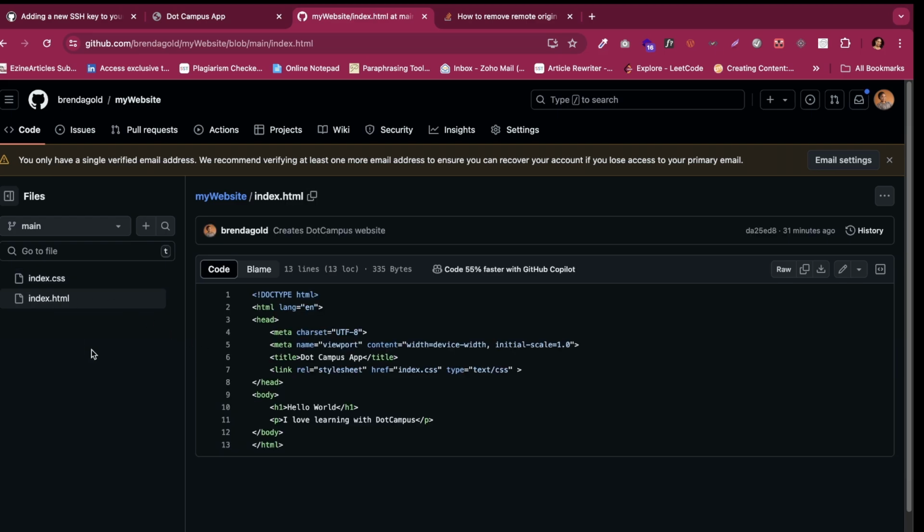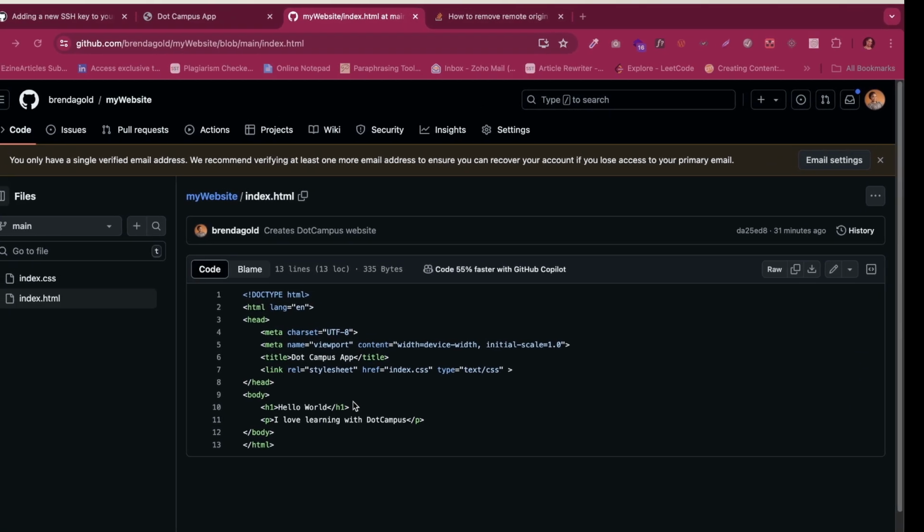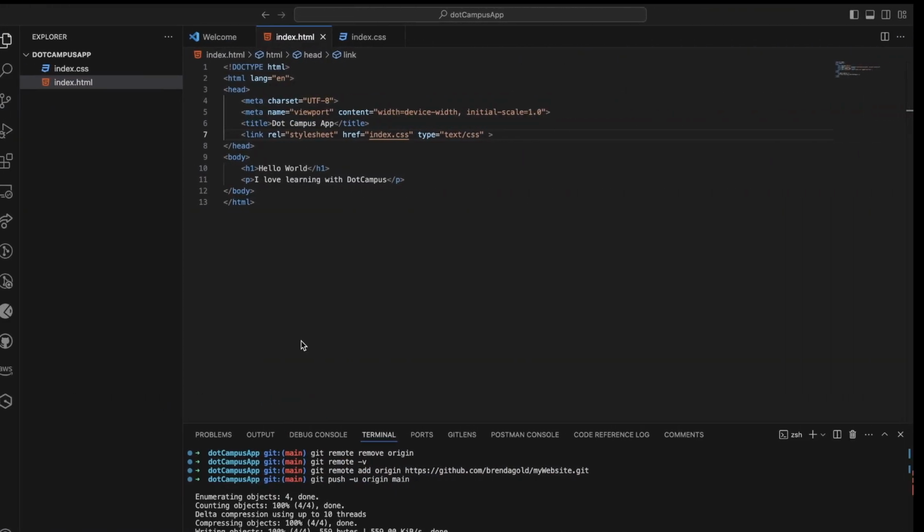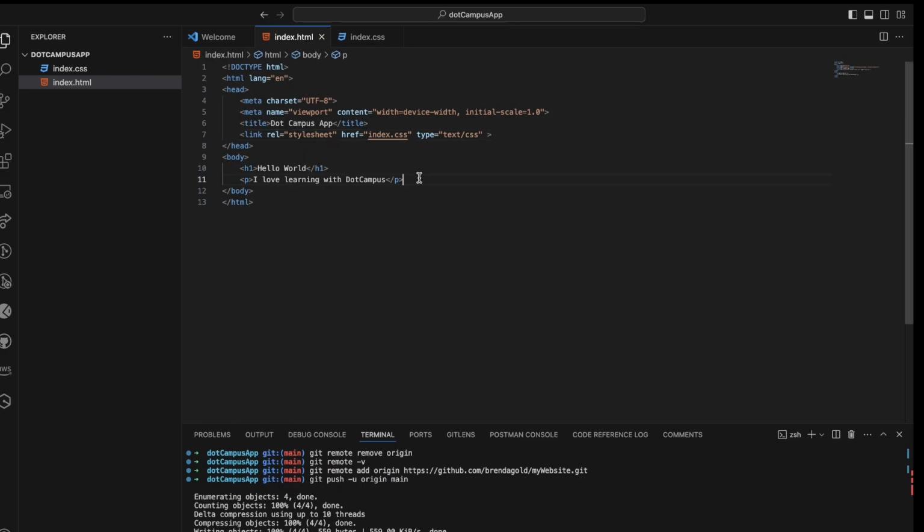So let's add something else to this file. Let's add a div or a button to this code, and we'll try and push it here. So let's go to our code and add, let's say, a button. We can add both on that paragraph. Click this button below to join us.